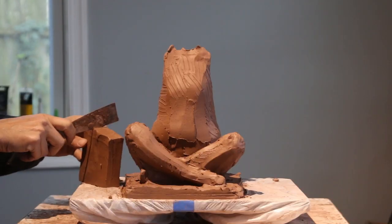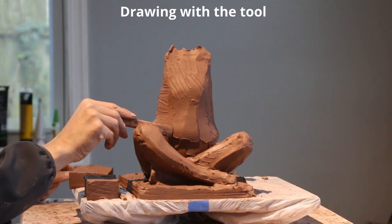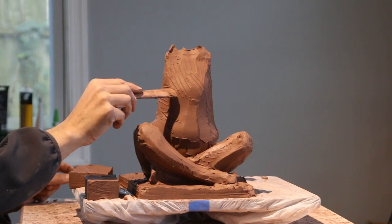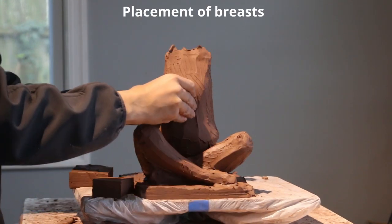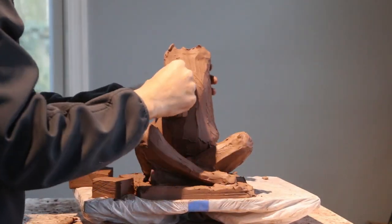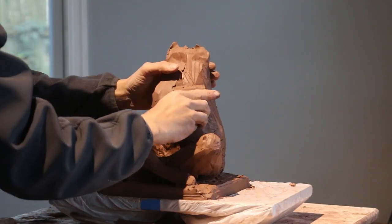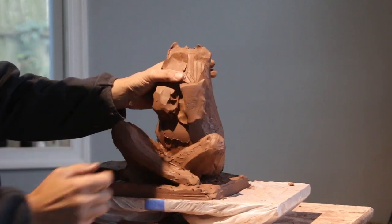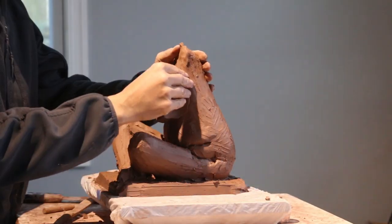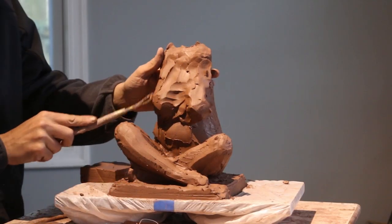I want to add a little bit more clay, and this time I want to indicate where the breasts are going to be, so I'm drawing with my tool some of the anatomy — that way it'll guide me in placing the breasts. I just cut a chunk out of one of my bags so I can place it really quickly. You have to make sure to push it down quite a bit, because sometimes when joining two pieces of clay together, if one clay is slightly harder it won't join properly.